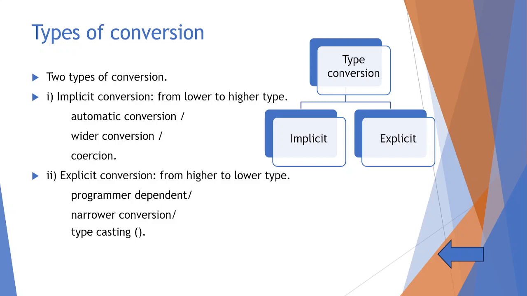If we understand implicit, that is automatic conversion, then when the need arises, the programmer can guide the computer to change the implicit conversion: I want the output like this. So we need to understand, as a programmer, what the computer, Java, does for us implicitly, so that we can guide the computer. This is programmer dependent, explicit. It is also known as narrowing conversion or typecasting, using the typecasting operator, parentheses.